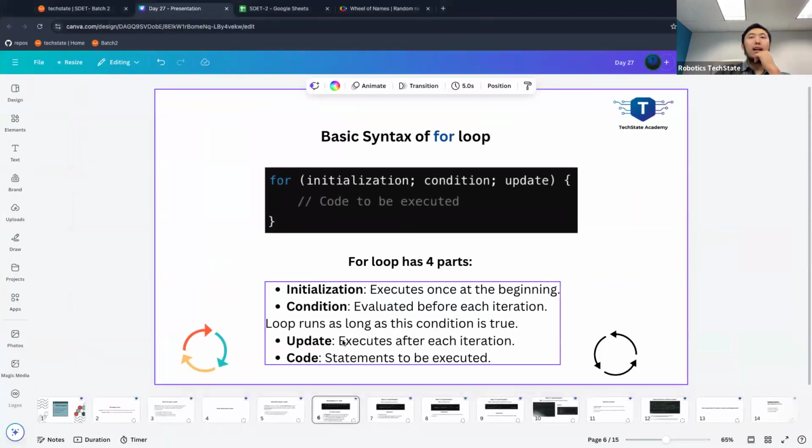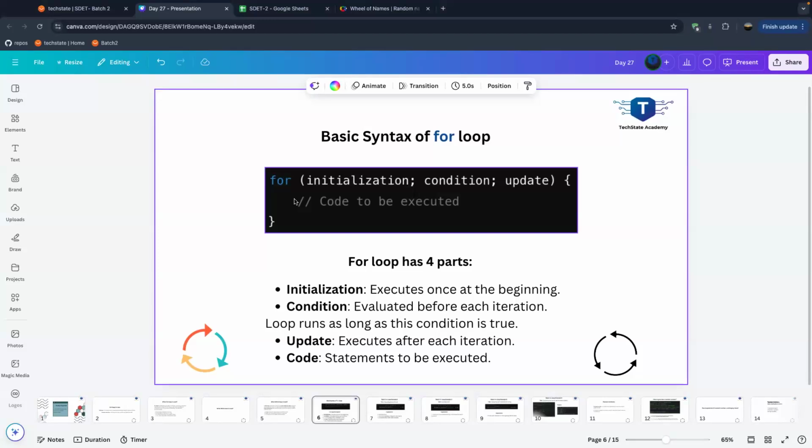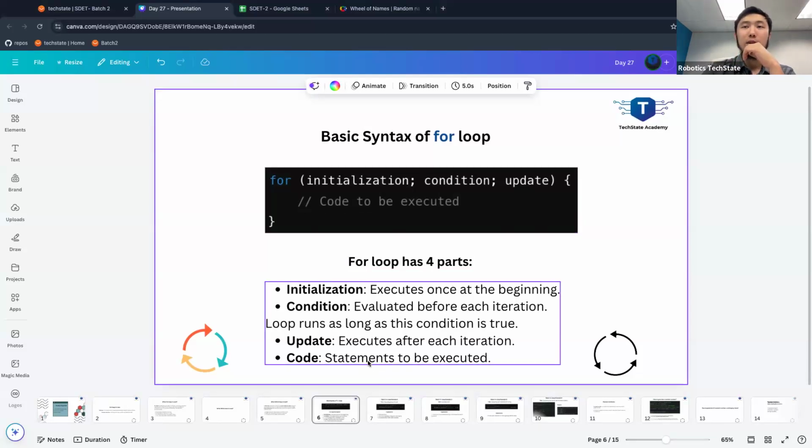So how many times does update run? 10. Once this code is executed, update runs. Only once this code is executed. We're going to see an example.